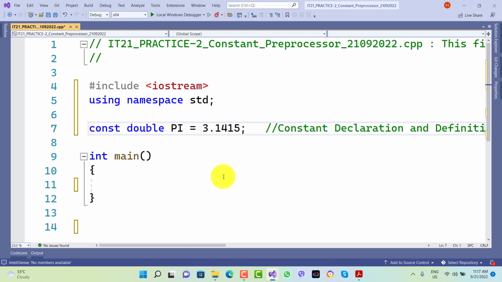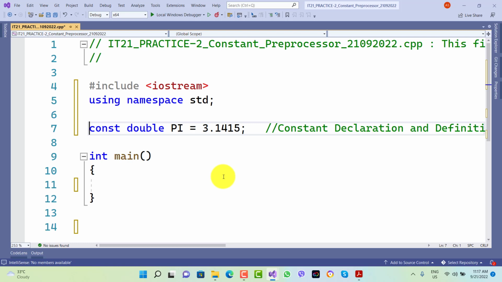The difference is, in the first one, we are doing the declaration and definition both together. Here it is declaration and it is definition.